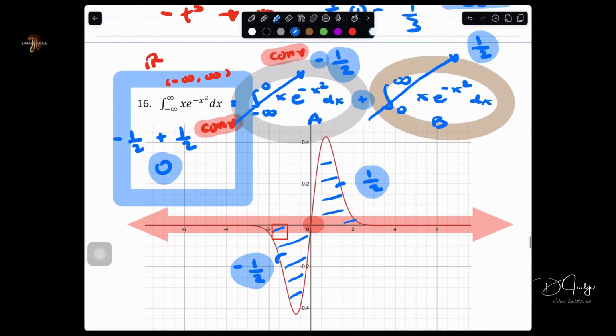And you can actually see this by the picture because, again, the approximating rectangle for the interval from 0 to positive infinity is a positive answer, but it's the same because of symmetry. It's opposite in sign, positive 1/2 versus a negative 1/2. So when you add the two, right in here, we're adding them, the sum is actually 0.